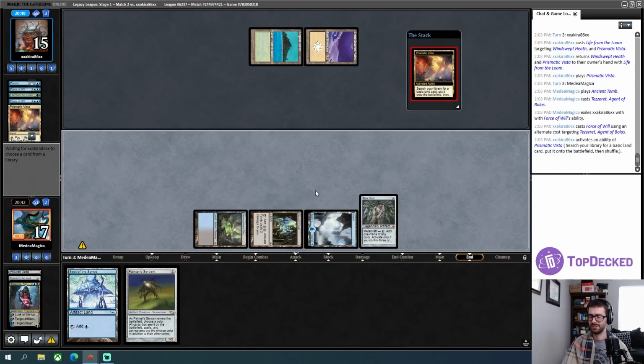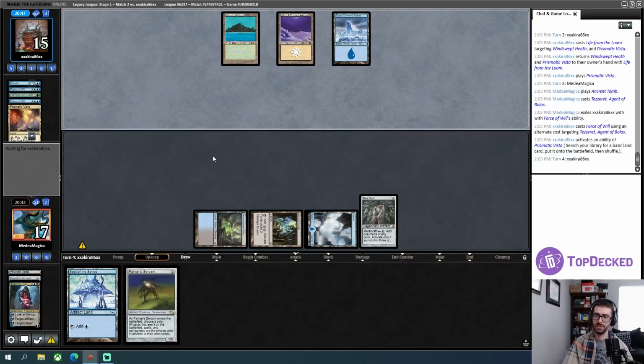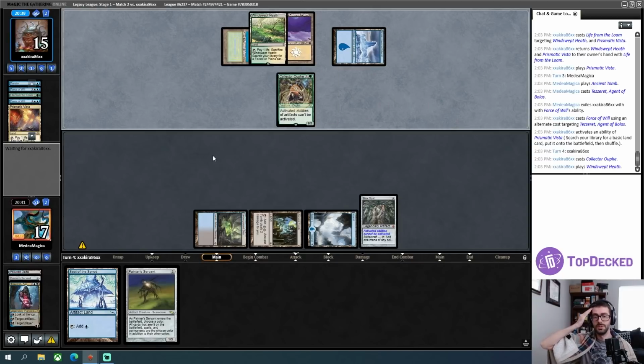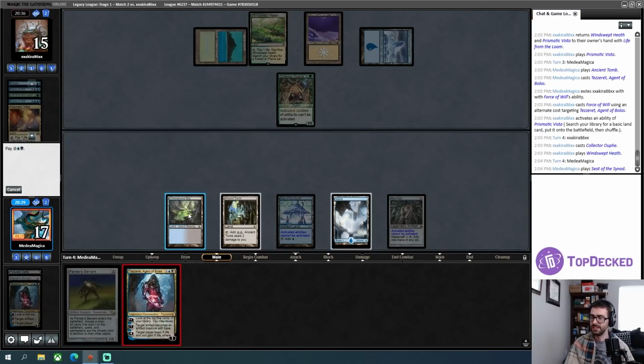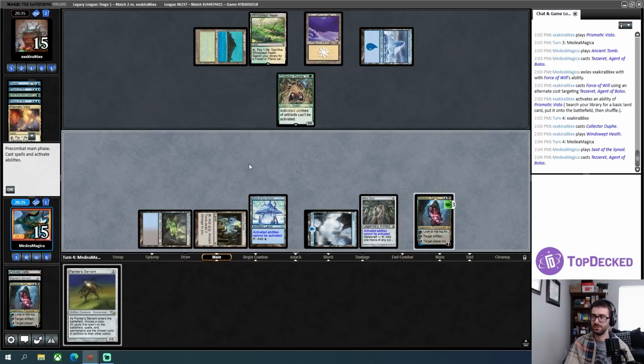So, is a Grindstone just lethal? 1, 2, 3, 4, 5, 6. Yes, drawing a Grindstone means that I just have lethal next turn from this position. I don't... Oh, no. I am not particularly good at answering that card. Okay. Before more Tezzeret, so let's go land, Tezzeret. Alright. Will you work? You too.